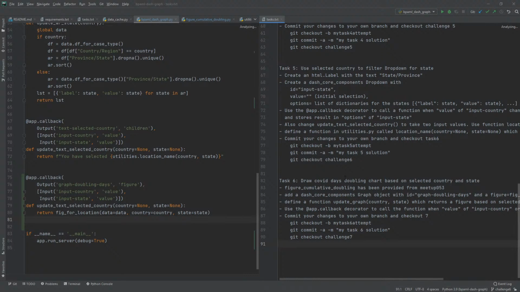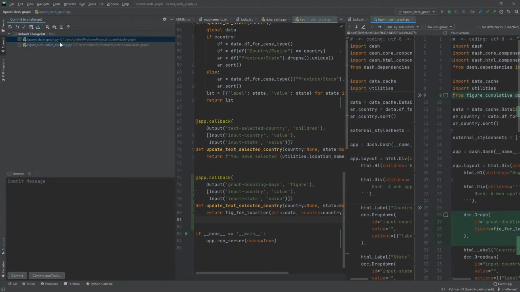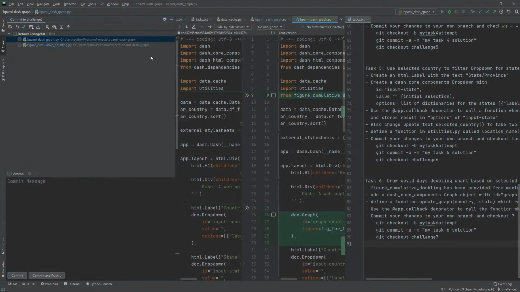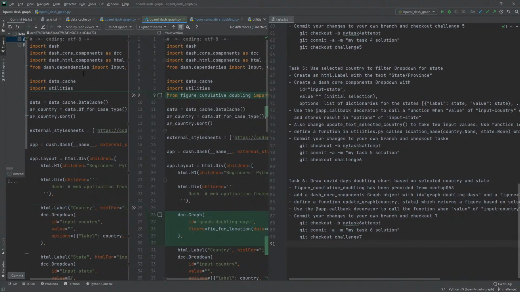Okay, so for those who are following last week, we just finished task 6, which was to draw that chart and allow us to select a country and a state. If I look in this commit tab up here, you'll see the changes that you made in trying to solve it, so you can see what was done.